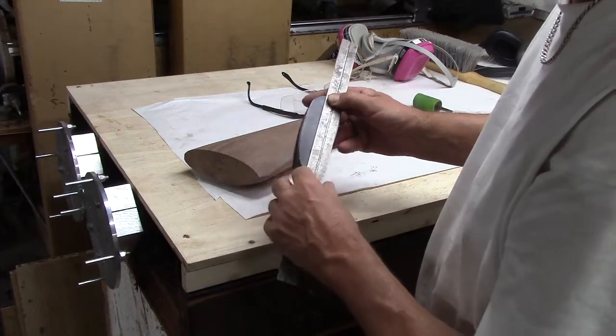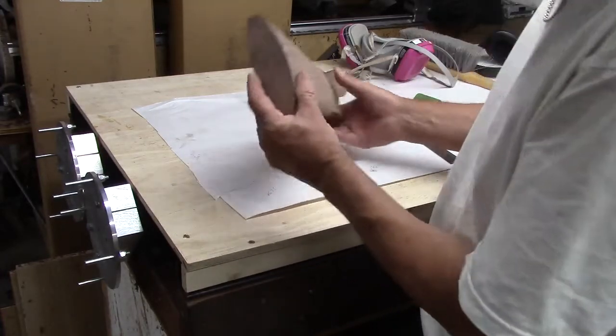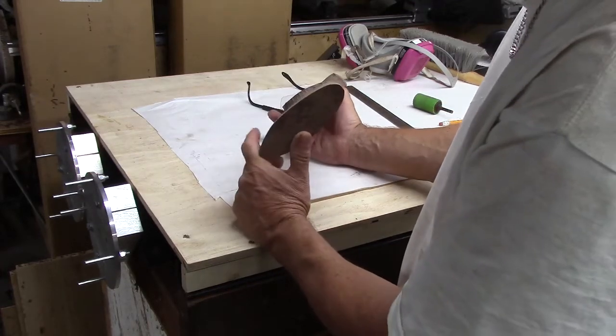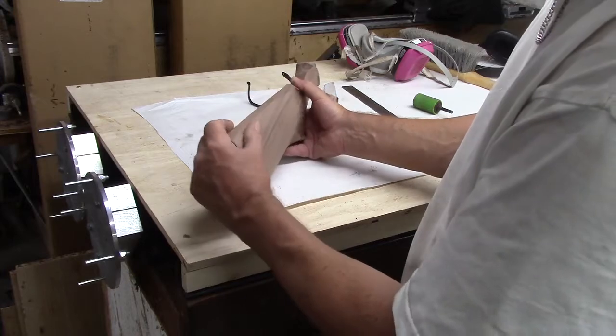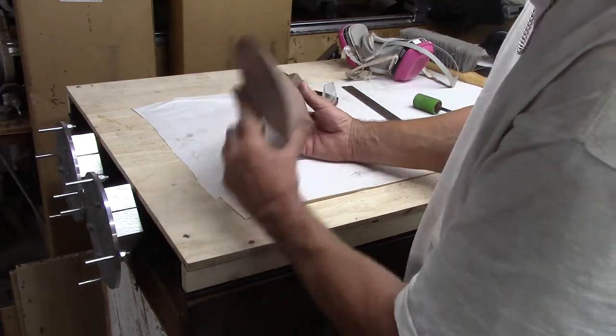Could taper down more here to the toe, so I'm just going to use that as a guide, and where it is right now is really close to that, so that's good. I'm not going to do any more significant shaping on the basic curve until the recoil pad is on there, and then see what I get.